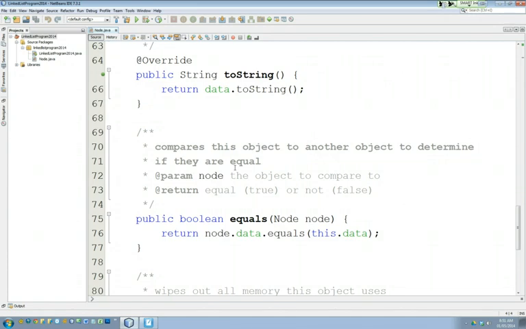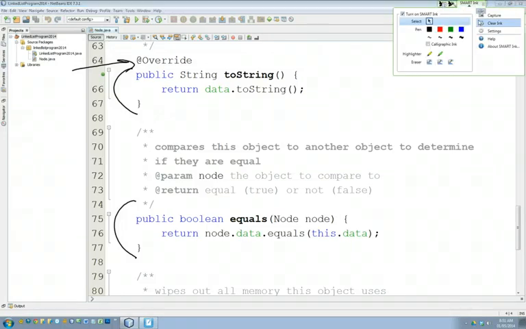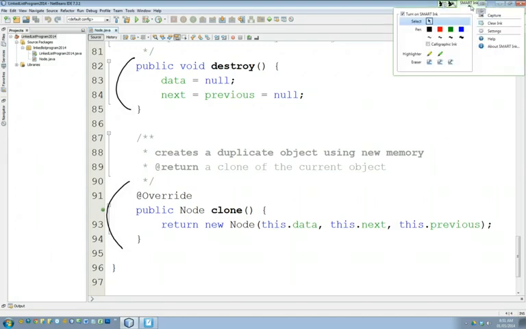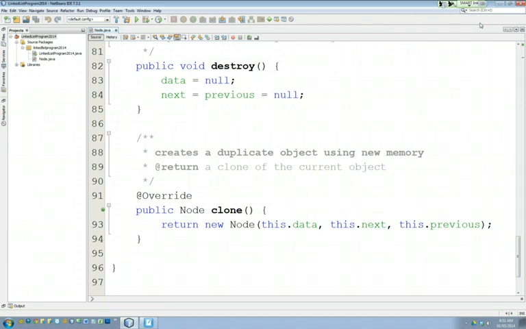Then we wrote a couple of useful methods that are available in most classes. The toString method, the equals method, okay? These are methods that are overriding methods built into most Java objects that derive from the Object class in Java, okay? We also wrote methods destroy and clone that might be useful in the future. These are just standard little methods that you may want to put in most classes you write. Things like, can I compare this class to another one? Can I make a clone of this class? Can I destroy this class when necessary? These are just things you'd want to do generally.